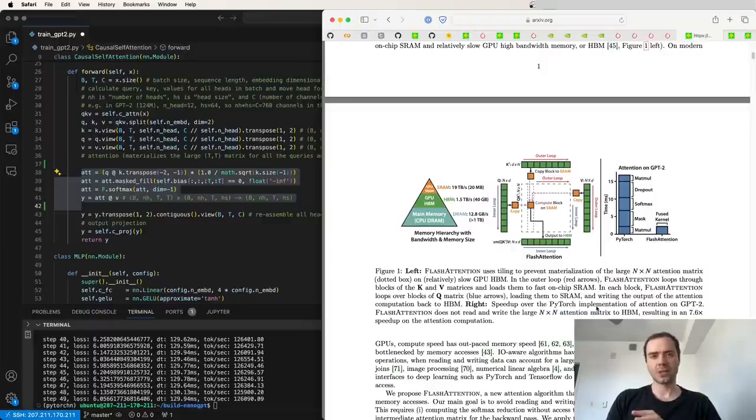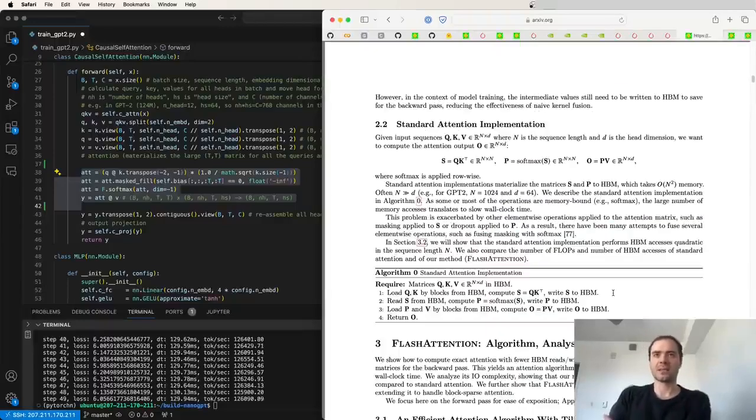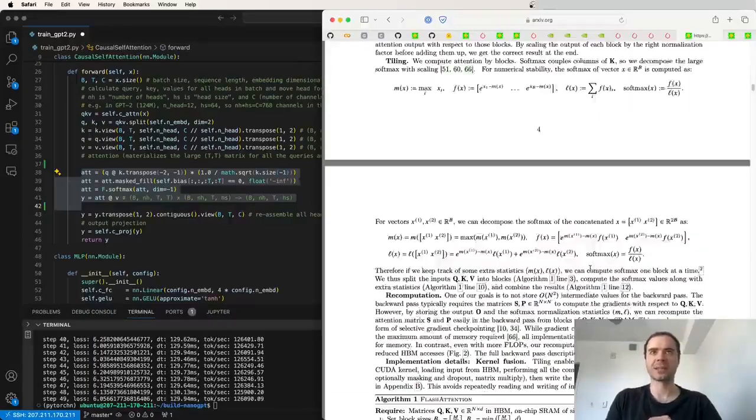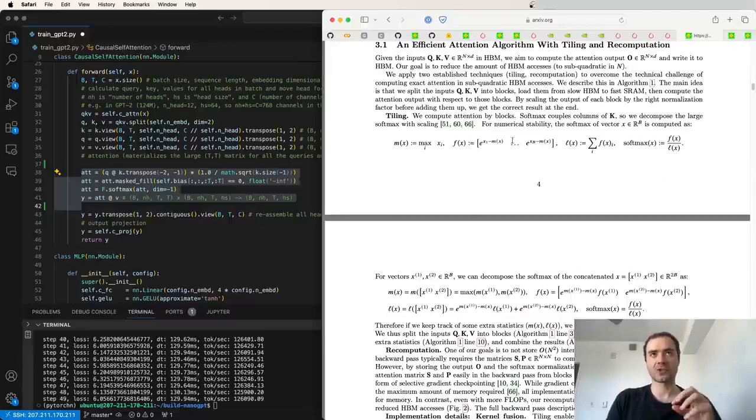The way that this is achieved is that the fundamental algorithmic rewrite here relies on this online softmax trick, which was proposed previously, and I'll show you the paper in a bit. The online softmax trick, coming from a previous paper, shows how you can incrementally evaluate a softmax without having to realize all of the inputs to the softmax to do the normalization. You do that by having these intermediate variables m and l, and there's an update to them that allows you to evaluate the softmax in an online manner.